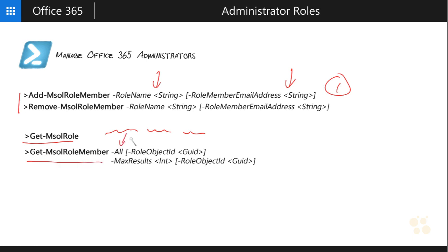The last command down here, Get-MsolRoleMember, just lists the members of a given role, and you can either specify -All or -MaxResults with an integer value for the maximum number of results you want to return. So those are exclusive parameter sets for that particular commandlet. And you have to pass in the role GUID. So I just talked about how you can get that role GUID with Get-MsolRole. Well, you got to use the GUID down here in this particular commandlet. Why? I don't know. That's just the way Microsoft programmed it.